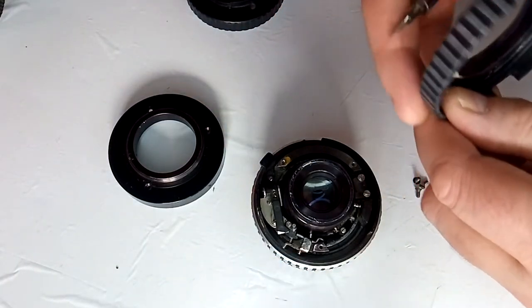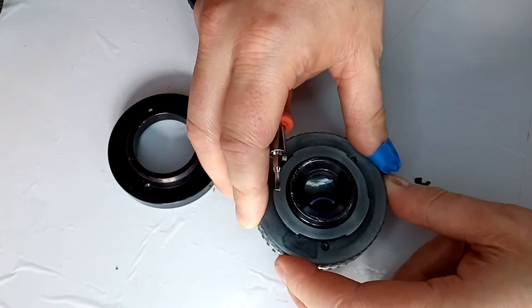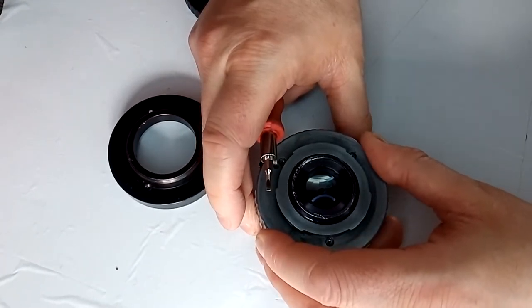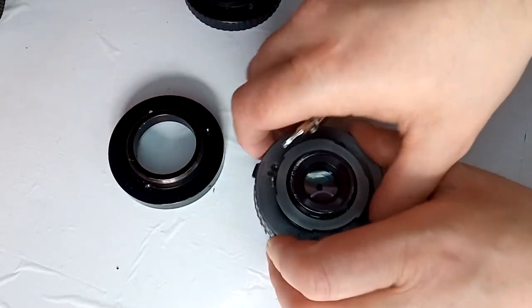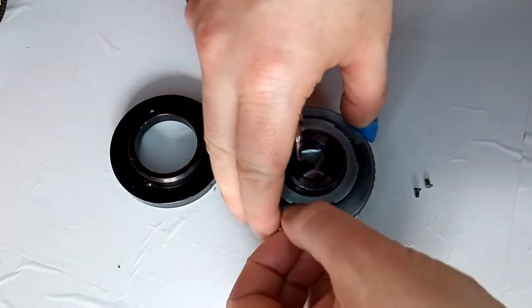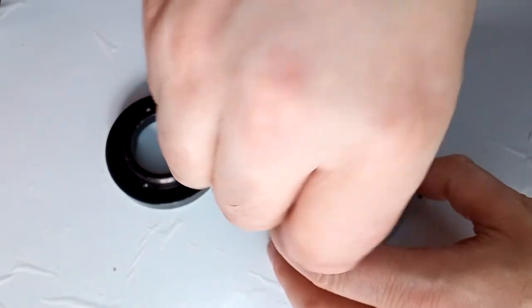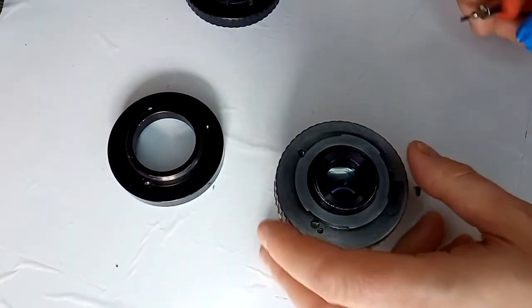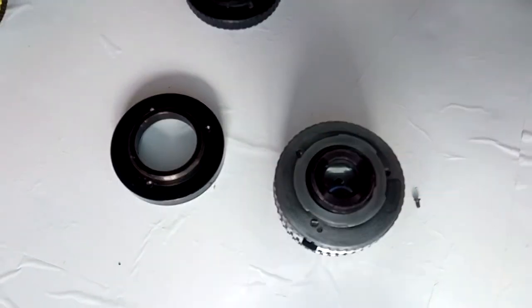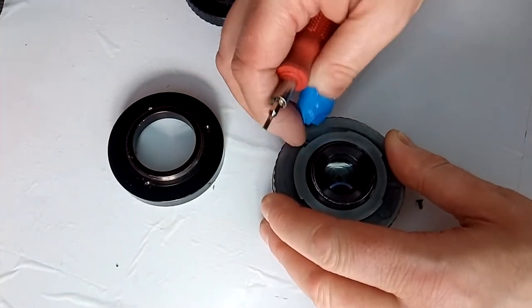And all we do is position that little thing so that it fits over that little pin. Stick one of these on it, then screw them back in. It can be a bit fiddly, so you might need a magnet on the end of your screwdriver. And that's it. Sorry, you've probably just seen the behind my hand there. I'll have to cut that out maybe.